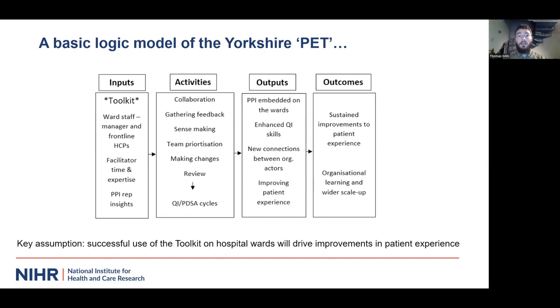One of the early findings was that NHS patient experience survey data was not detailed or timely enough to support ward level improvement work. So the patient representatives, supported by the facilitators, went onto wards and talked to patients about their experiences, creating timely qualitative insights. The process of sense making and prioritization then occurred with ward staff, once again guided by the toolkit facilitators, and changes were made to improve patient experience, which were evaluated in real time using quality improvement techniques.